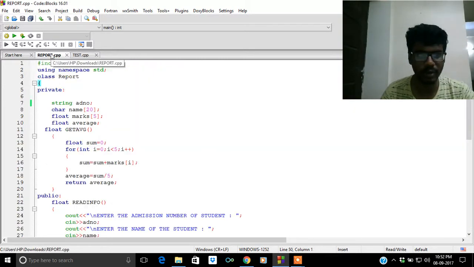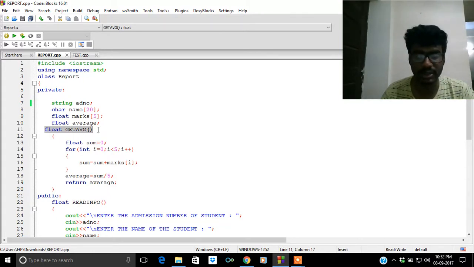Now second, we go for report. Same as test, I've declared header files over here, and I named my class as report. Now in private, I have initialized string admission number, name, float marks, float average, and here I've declared a function in private, float get average.